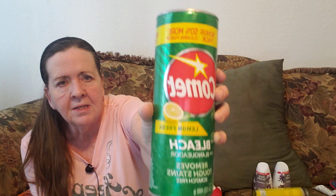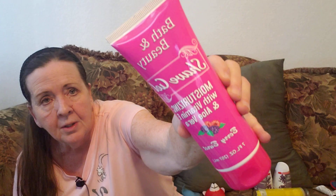I got a lot for my money. I got some cleanser — it's Comet with bleach, it's a big one-pound eight-ounce canister. I'm going to use that with the cleaning things I got from Temu with the scratchers and the handles to clean my bathtub. Bathtubs and showers are horrible to clean. I also got some shaving gel — berry burst with vitamin E and aloe vera. I thought that was a good buy.